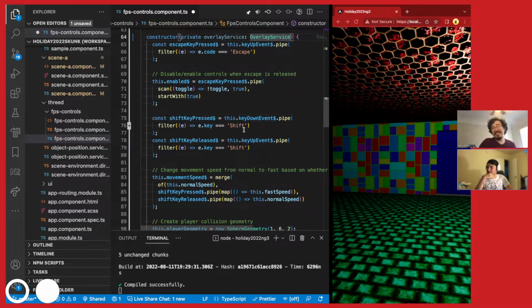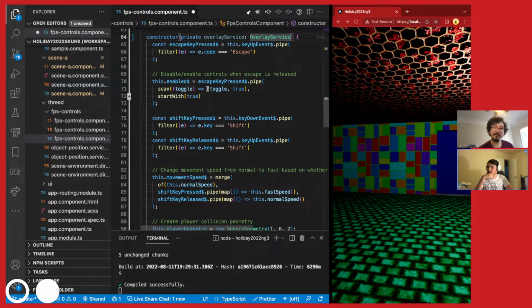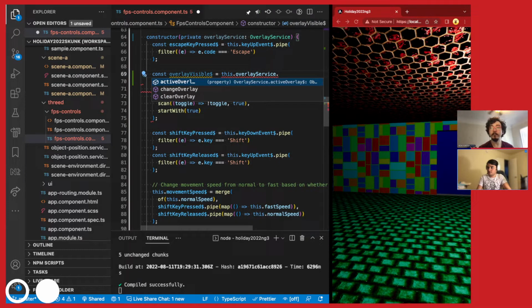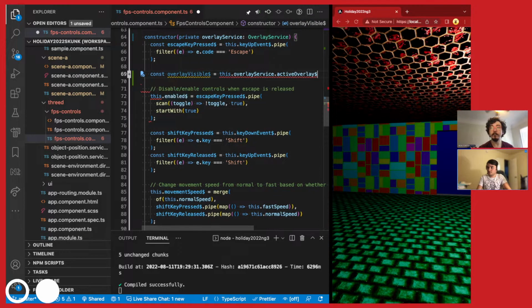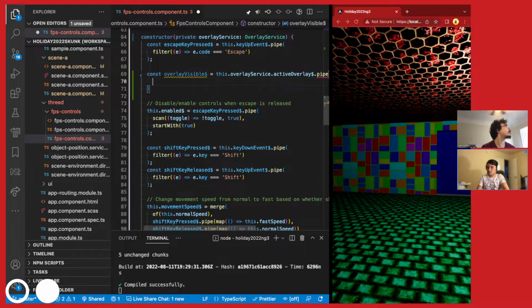Okay, so enabled is based off of scan, toggle true, start with, but I also want it to be based off of, let's see, let's make a new observable and call it overlay visible. So this would return the name of the active overlay.